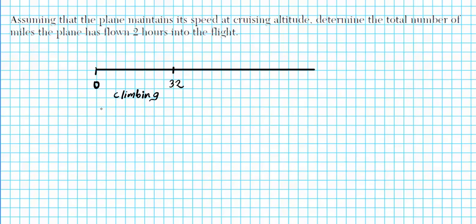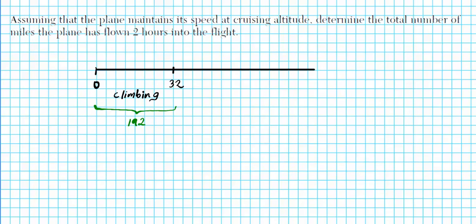Do you know how much distance it covers here? Do you remember how much distance it's been climbing? Well, I have totally forgotten, so I need to go back and look at it. The total is 192 miles. So that's how much distance it's covered climbing. Remember it's flying for 2 hours. From 0 to 32, you've covered 192. So what's the distance left here?